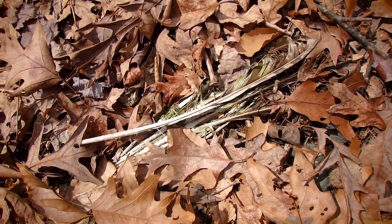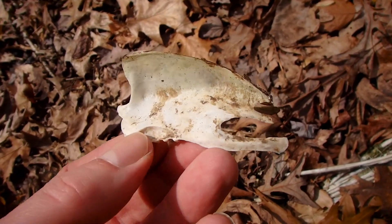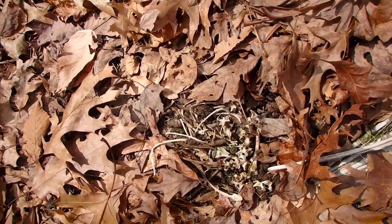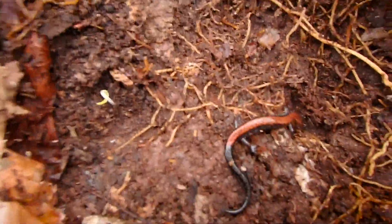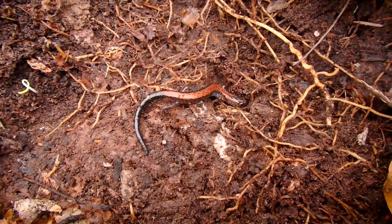Got a bunch of turkey feathers here. And look at that — breastplate of a turkey, I suppose. Yeah, there are all the bones underneath. Some slug eggs. Another redback salamander. These guys are everywhere today, under many of the logs and rocks, but further away from the vernal pools. So I'm finding lots of northern redback salamanders under rocks and logs. We've got tons of wood frogs over there, lots of spring peepers, and I am sure there are spotted salamanders hiding about. We may or may not find one today, but I definitely found their eggs.